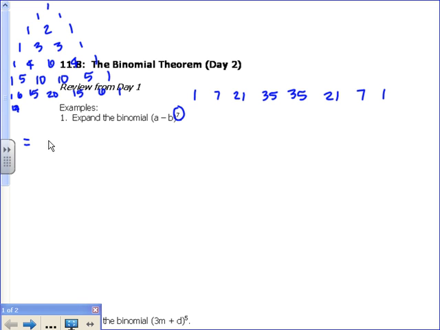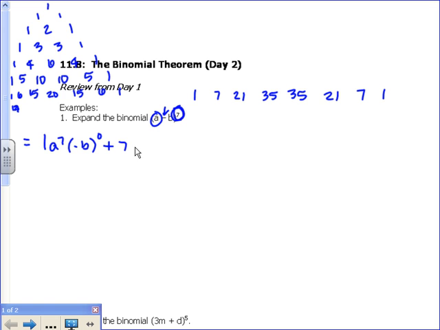So let's expand this out. So my first coefficient's a 1. I'm going to start with my first part of my first variable, which is an a, and I'm going to raise that to my 7th power, because that's what I'm starting with. Second variable is a b. Now in this case it is a negative b because of that negative sign there. So I'm going to throw that negative b in there. Now if you want to just remember that your signs are going to alternate when you write out your answer, you could do that as well. Okay, and ignore the negative for now.